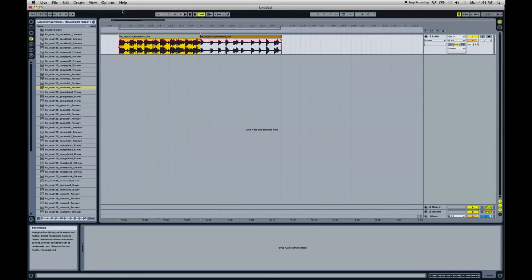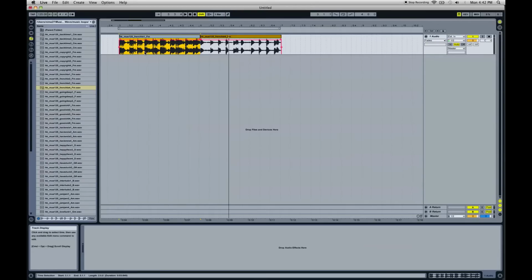I'll be focusing on my DAW's tools for editing audio regions, and I use Ableton Live Suite 8. I already have 2 audio samples over here back to back. Let's listen to them. As you can tell, the first region has some more sounds in it than the second one, but they seem similar. It's kind of a breakdown as it goes from the first one to the second one.